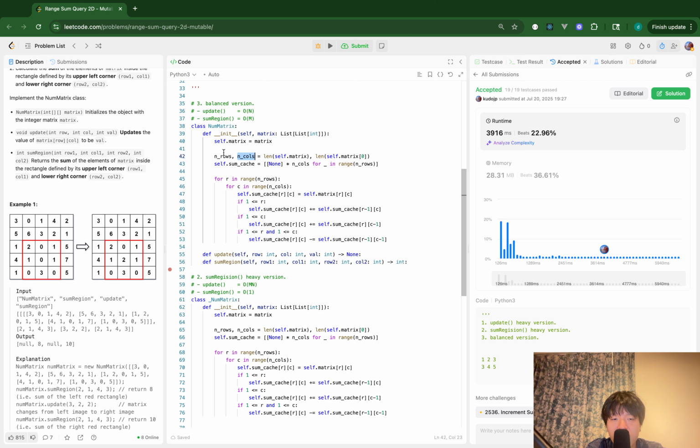Okay, so the number of rows and number of columns is like this.